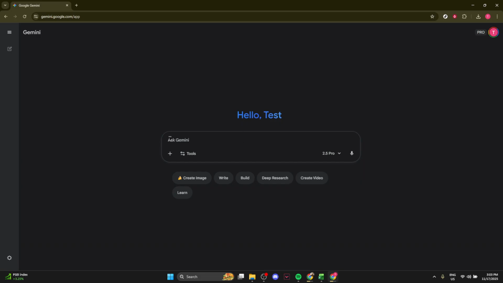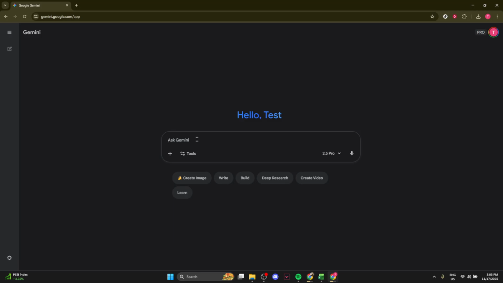Now, it's time to sign in. Use your Google account credentials here. If you're already logged into your Google account on your browser, it might automatically sign you in, which is convenient. If not, enter your email and password to get started. It's essential to make sure your account is secure when using tools like these. So if you haven't set up two-factor authentication yet, it's something you might want to consider to enhance your security.